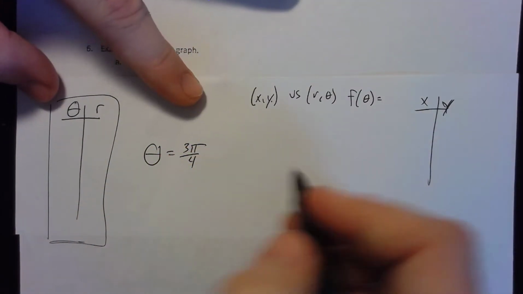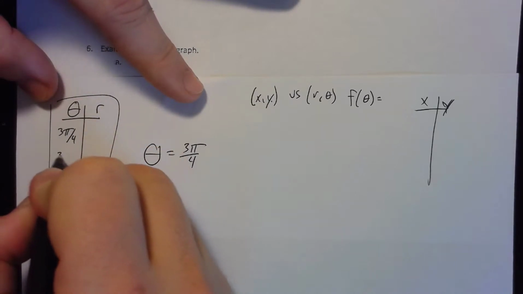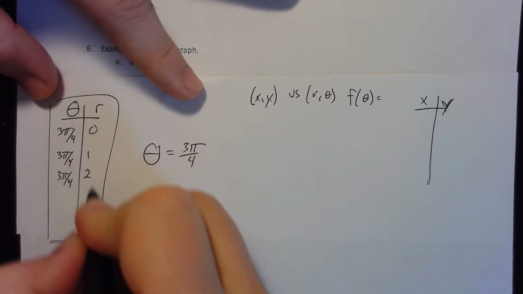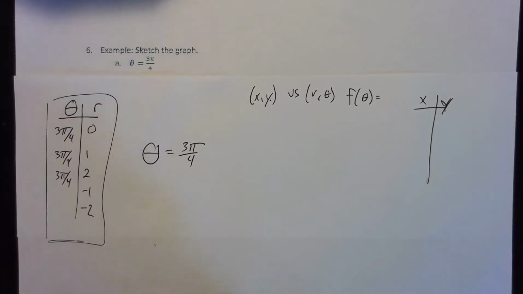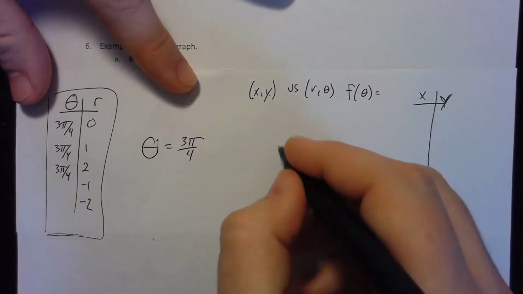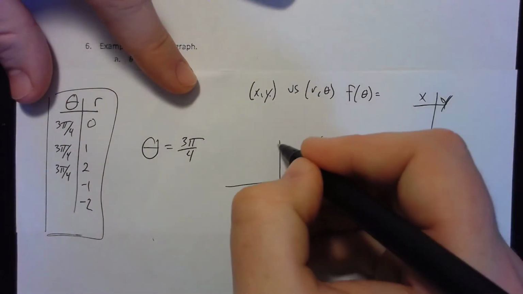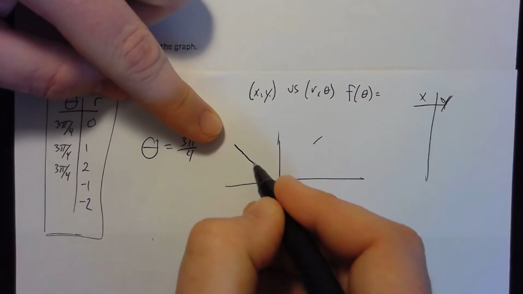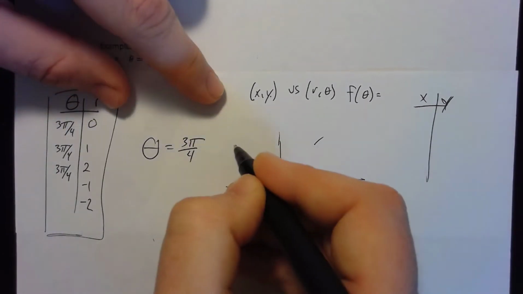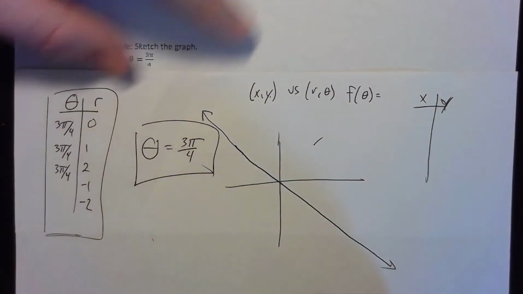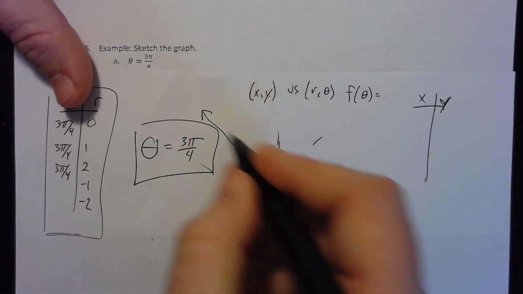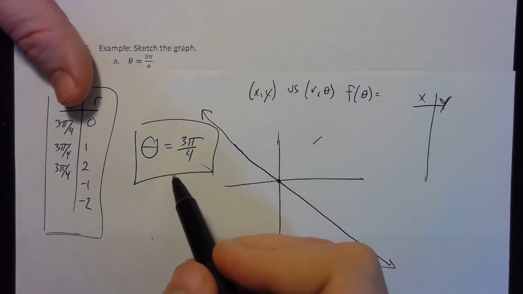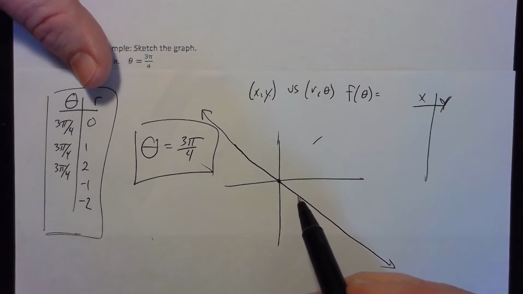Well, that means that this is going to be the case where I have 3 pi over 4 for every single angle measure, but my radius measure is, say, 0, 1, 2, -1, -2, so on and so forth, any possible radius measure. So if I can pick any possible radius measure where I'm at 3 pi over 4, so 1, 2, 3, there's 3 pi over 4, I can pick any radius measure that's sitting on that line. So whenever I have theta equal to a number, this is actually going to be a linear equation passing through the origin. And that's the important part, that this is going to be, in the polar coordinate system, a linear equation passing through the origin.